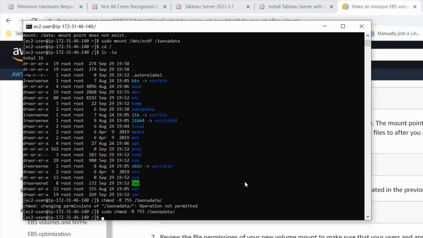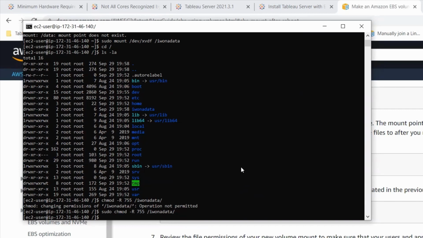If you forget to do this and you create this volume and mount it, but you don't have access to it, Tableau will give you an error while initializing the initial node, basically installing the initial node. Sometimes you can get away with it by just giving it privileges quickly and rerunning the initialize. However, sometimes you will get the create directory structure on external storage error. And in this case, I noticed that you cannot recover from that. You will have to reinstall Tableau Server. That's something to keep in mind.